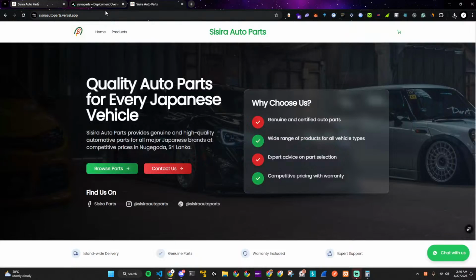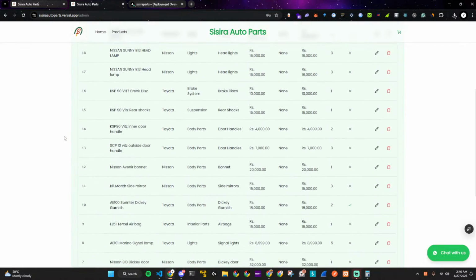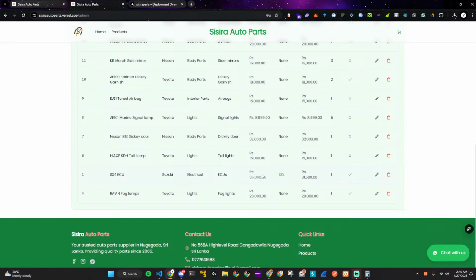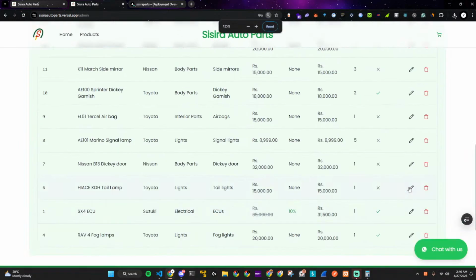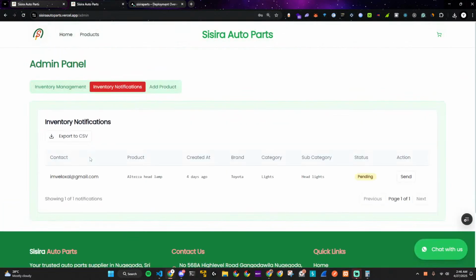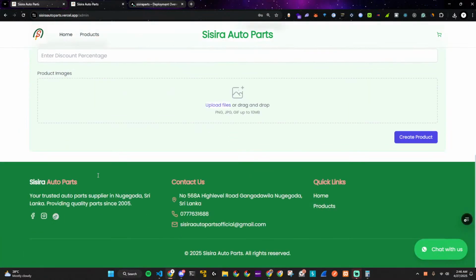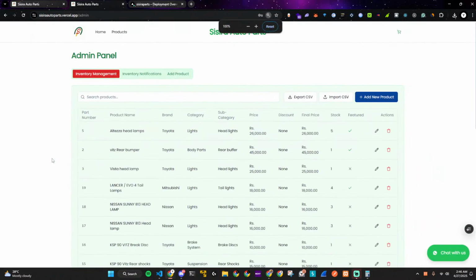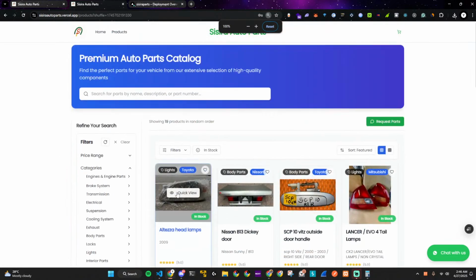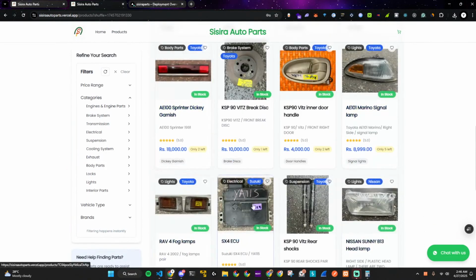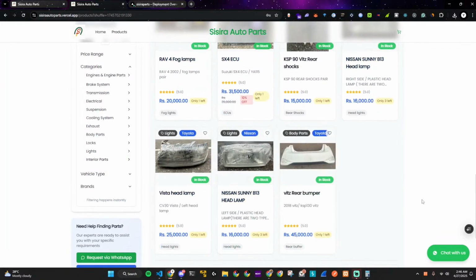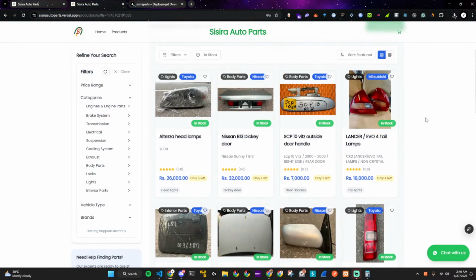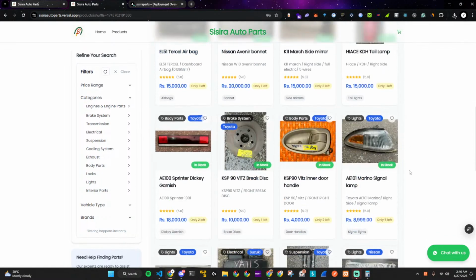Everything is really nice. For example, if you go on to slash, as you can see, we can see all the different items. We can see the discount percentages and stuff as well. So it's really good. Inventory notifications, if there's missing parts and stuff, we can add the products from here as well. Everything's working, and we've used it as well, so it's pretty good. And we have the products, how many are left in stock. So yeah, only 5 left. Yeah, so if it's less than 5, then it's gonna display only.